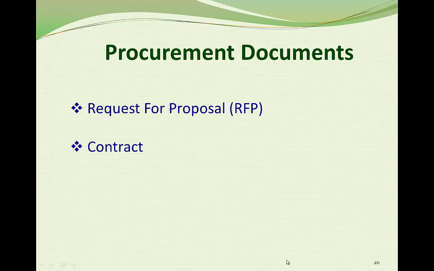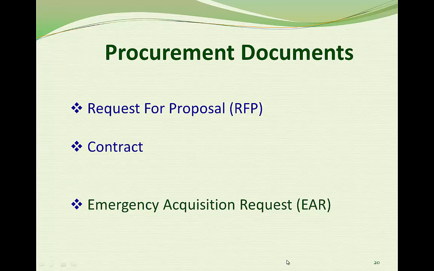Finally, an emergency acquisition request, or EAR, is in a category by itself. It's a brief written request from the state agency to FNS for FFP, Federal Financial Participation, to allow the state to take prompt action on acquisitions for hardware or software or services in emergency situations, such as a natural disaster in which normal program operations would be interrupted. The full IAPD follows at a later date. Poor planning is not considered an emergency situation, and the use of an EAR is not allowed in such circumstances.